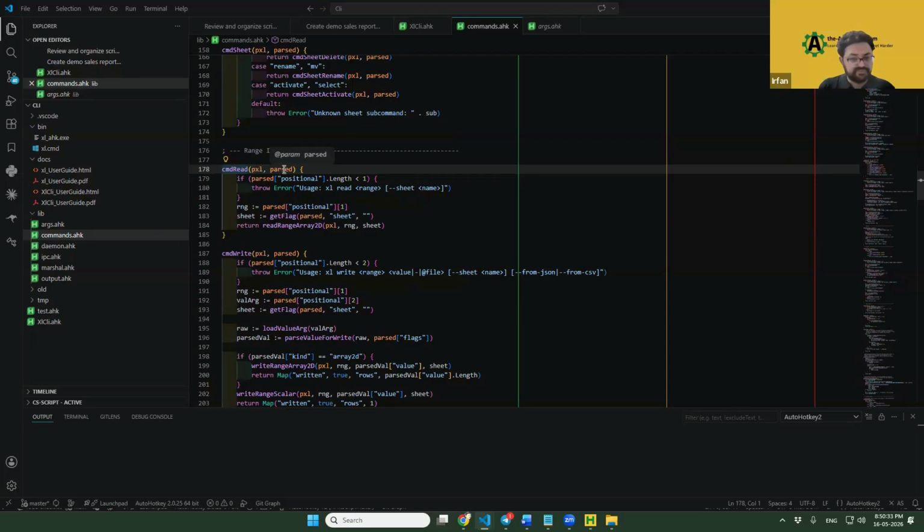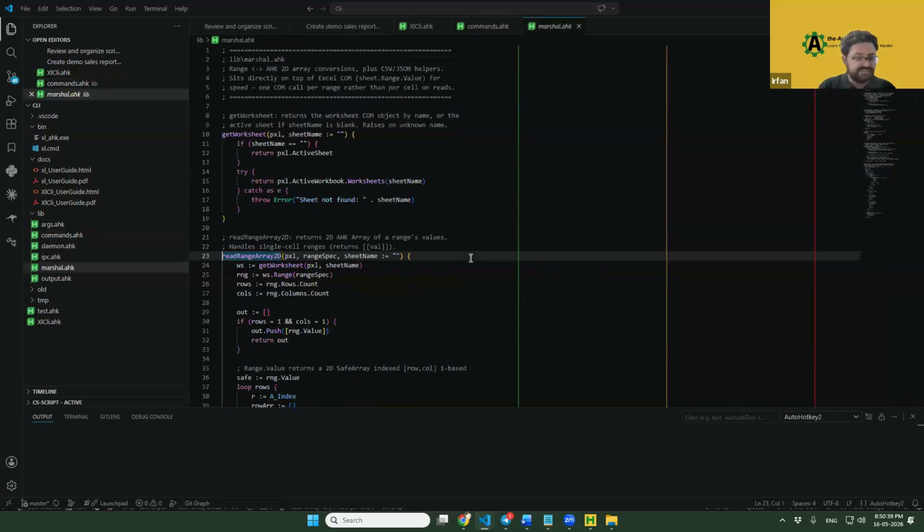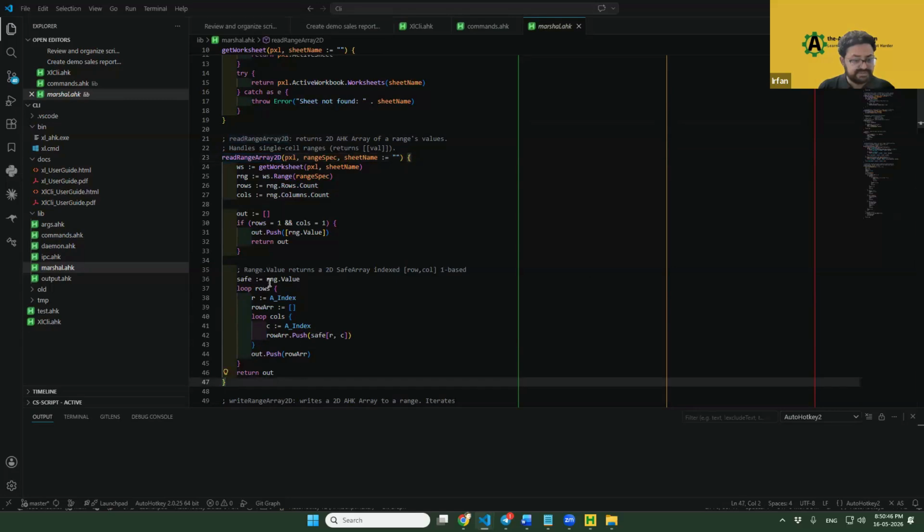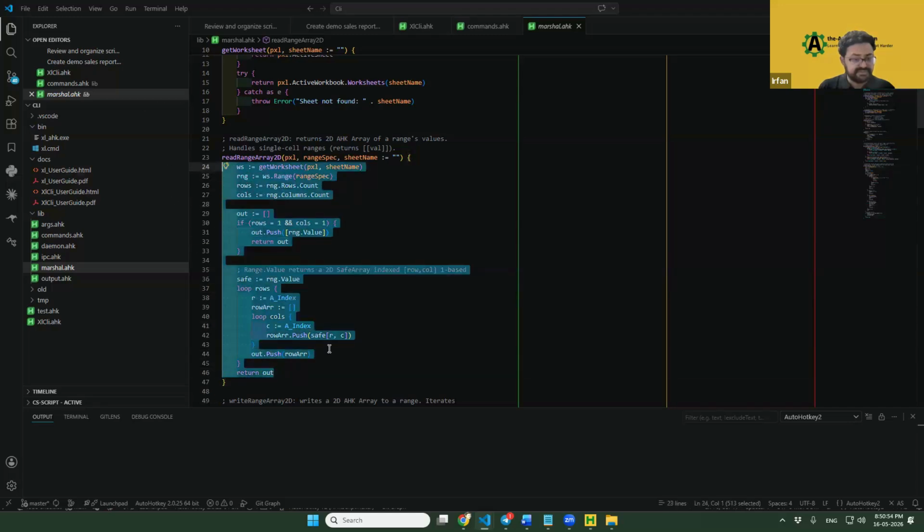We use sheet and we use range, and this will create a 2D array, rows and out. What is out? Out is the array, so it will just give me the array.